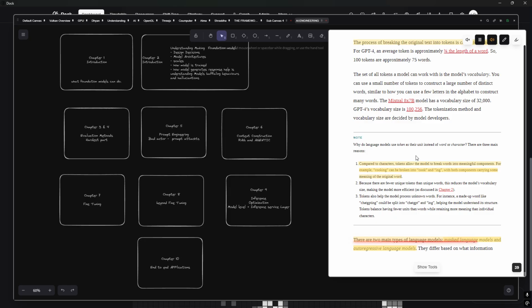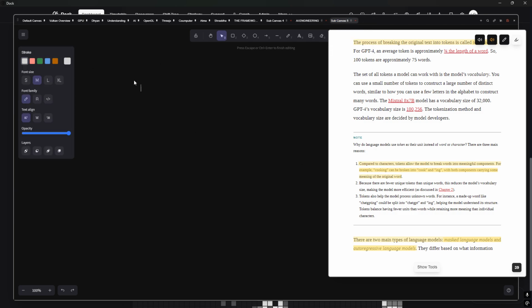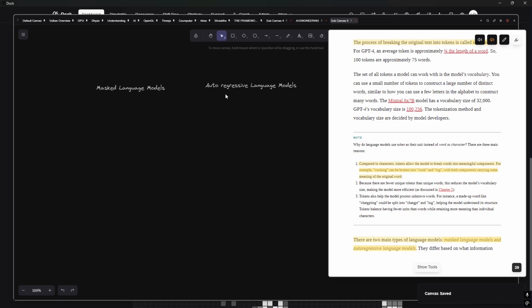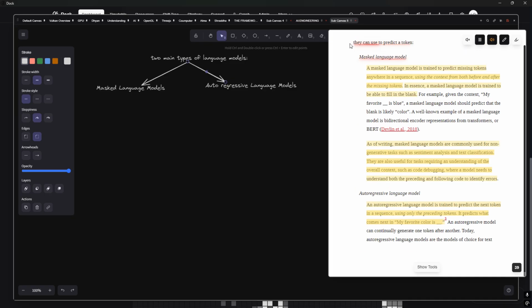There are 2 main types of language models: masked language models and autoregressive language models. They differ based on what information they can use to predict a token.